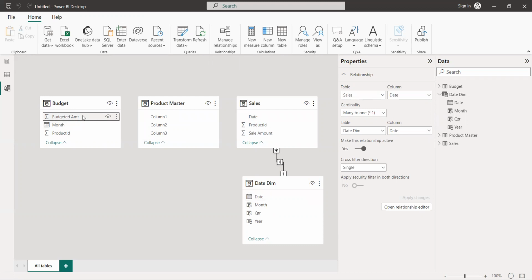And then this one, I want to connect here. Connected. This one, let's connect on the date. Guys, see how the tables are now connected.